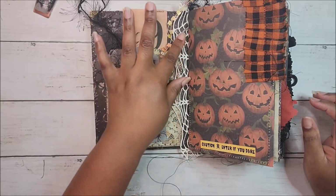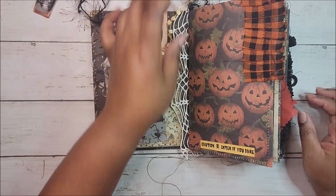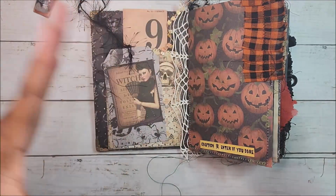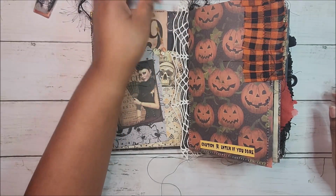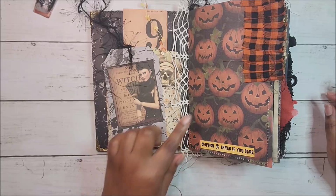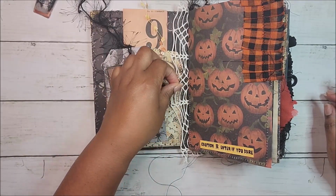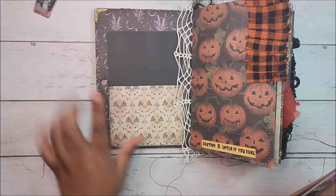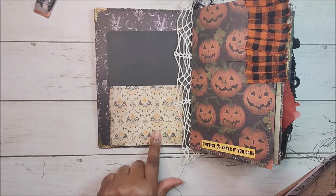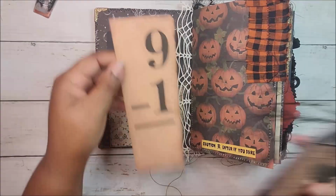Underneath the signature is, I don't know what this thing is. It looks like a spider web to me. I've used it plenty of times. It was really big. Someone sent it to me, and I've been cutting it up, and every time I create a Halloween journal I use it, so I decided to put it underneath this time. And so I made a pocket here with cardstock and the Tim Holtz wallpaper.